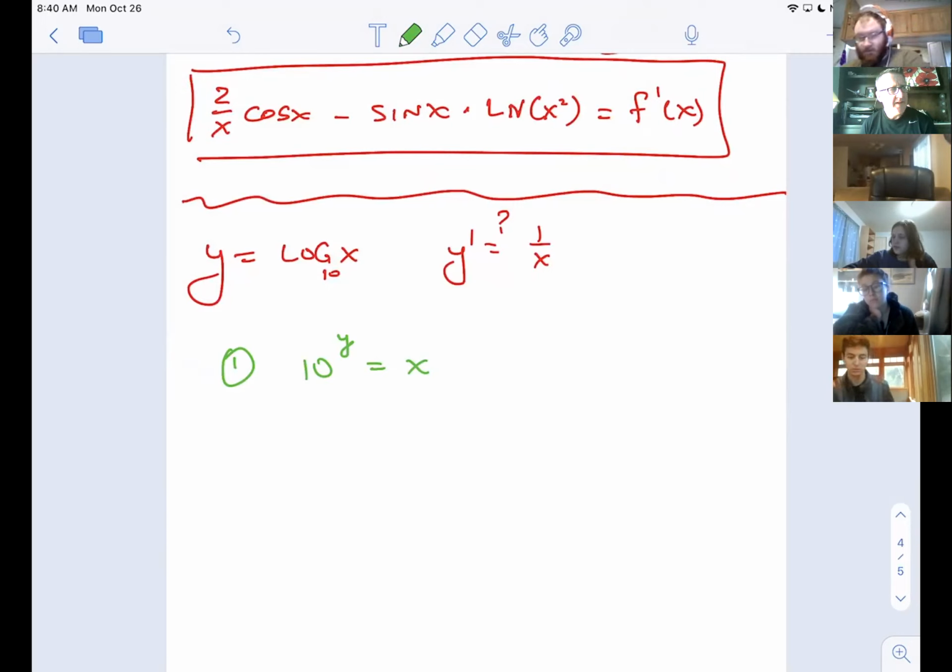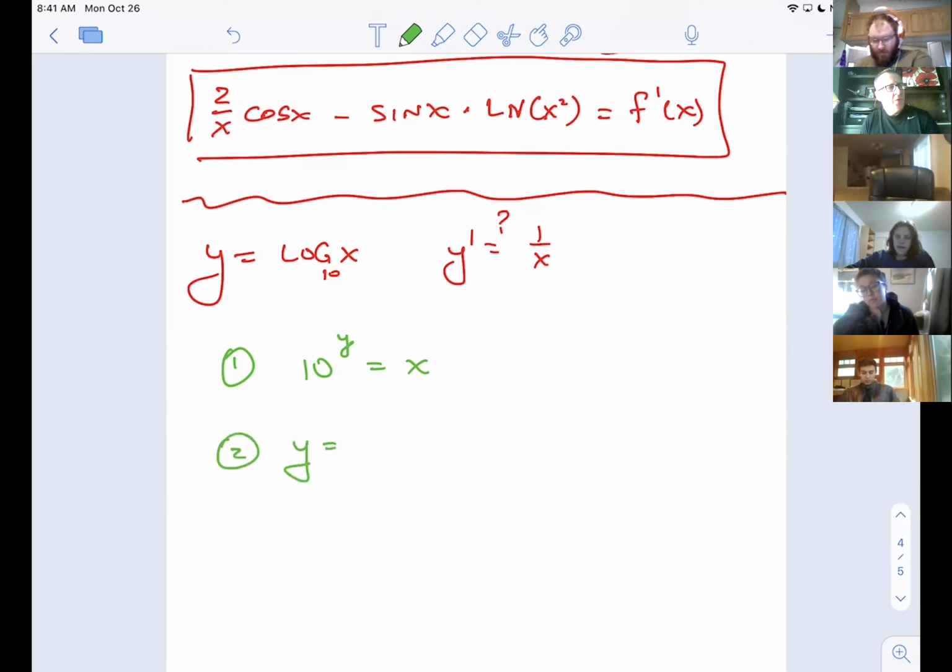What's the derivative of 10 to the y though? Is it 10 to the y? Remember, the derivative of e to the x is e to the x, but e is a number, remember, 2.718. Is that some special number? The answer is unfortunately it is. Let's try another option. We'll go back to that in just a second.